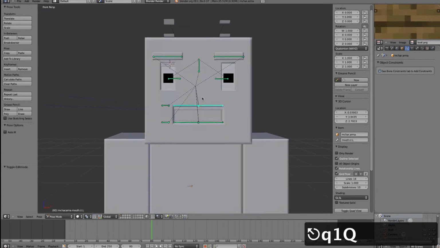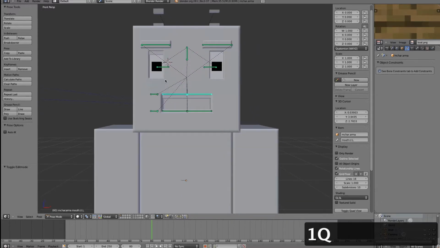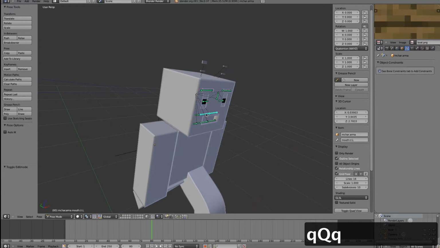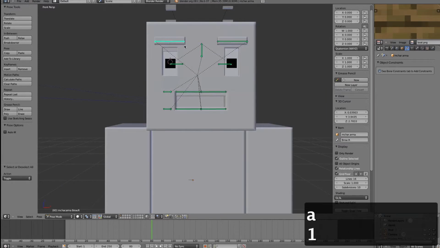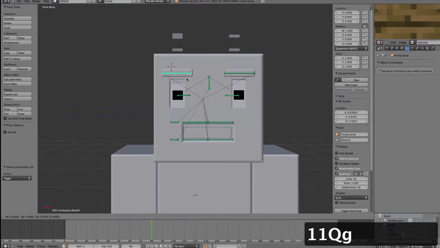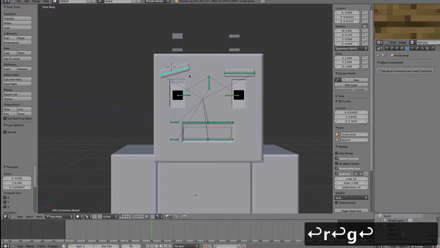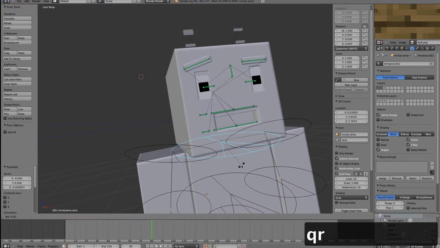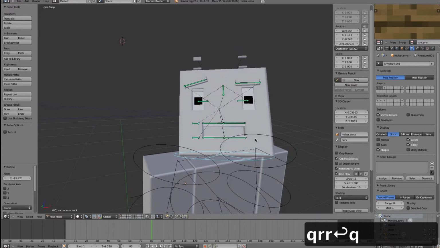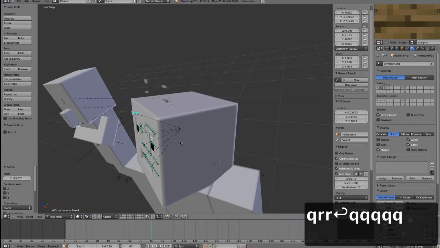One of the nice things that I've done that makes this a lot easier to animate is, if your figure is just facing straight forward, it's not too much of an issue. If I want to move the eyebrow, I press 1 to go into the front view and press G to move his eyebrow wherever, rotate a little bit. Not too difficult. But if my character's head were at an angle, so I'll go into this other group of layers, rotate, and he's looking up at the sky or something, now it'd be much more difficult to make sure that the eyebrow stays perfectly on the face of the character.